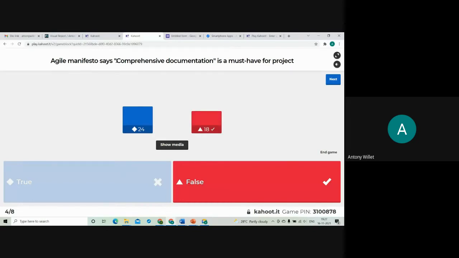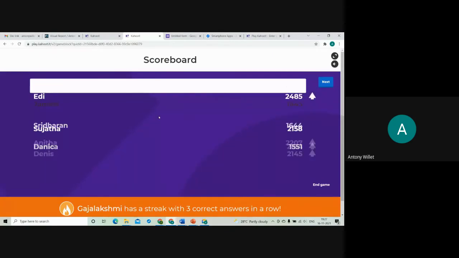So it's very clear that comprehensive documentation is not mandated by Agile, right? They start with the set of requirements that is available in the project, and as the requirements evolve, they get them from the customer and implement them. Okay, next one. Let us see who leads. AD leads now. Congratulations, AD.